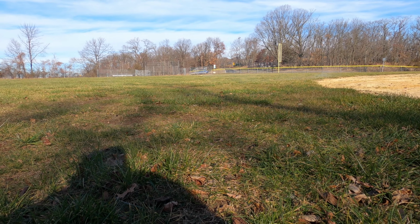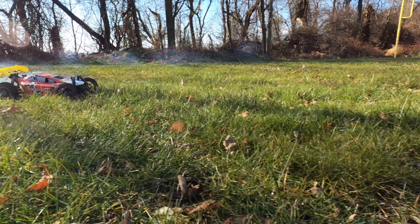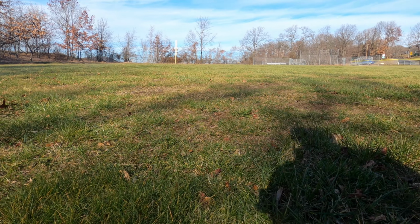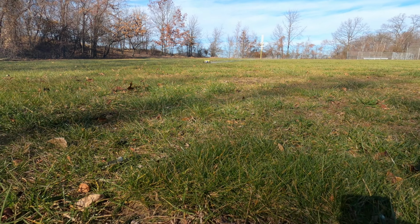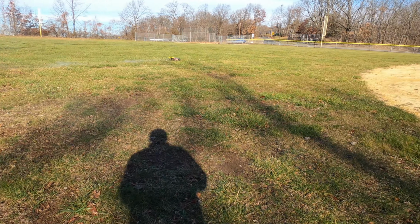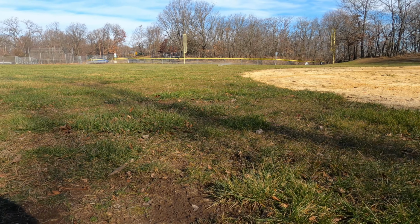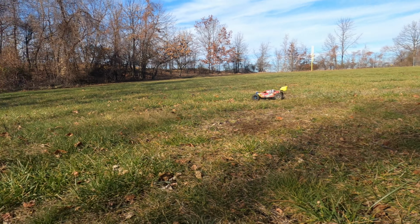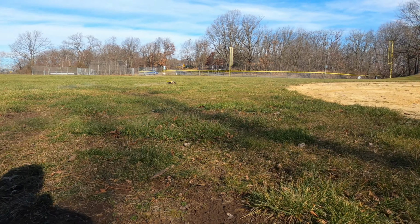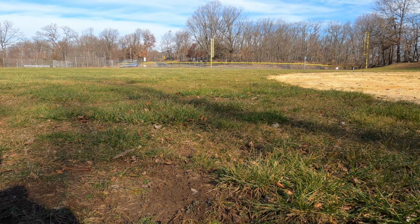I didn't realize a softball field, it rained the last couple days. It's really bad. Pretty quick. Oh, two-wheeled it. Oh, almost two-wheeled it. That wasn't good.